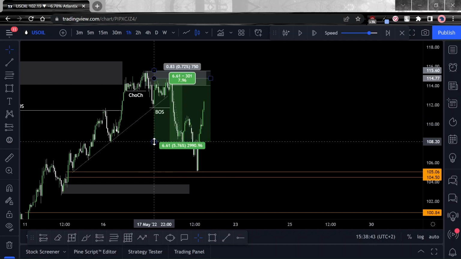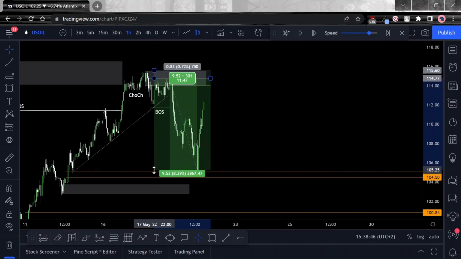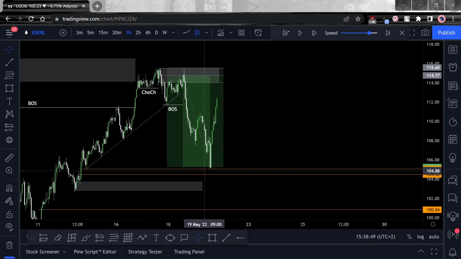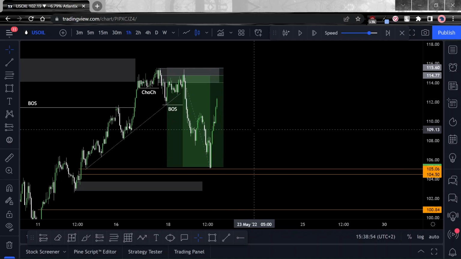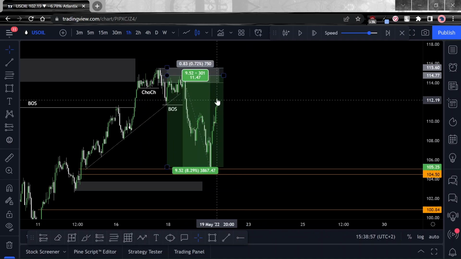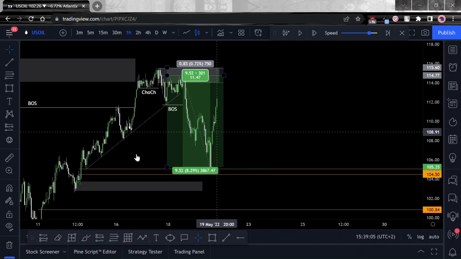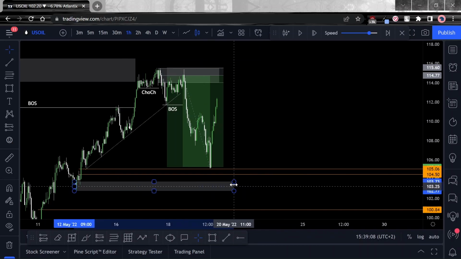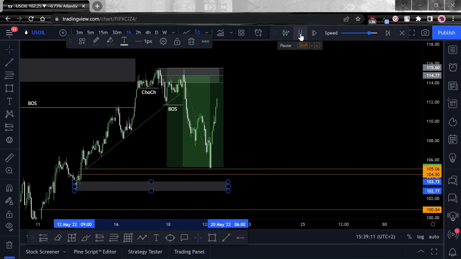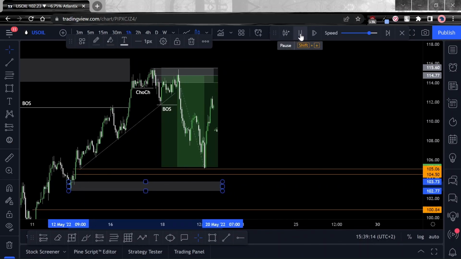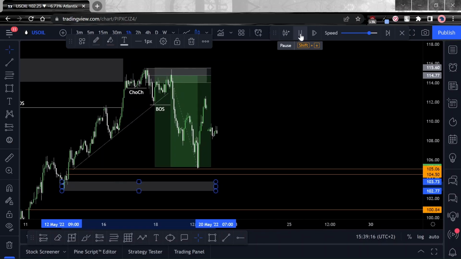But what we can already see is price pushed down to around 11, a 1 to 11 trade, straight into the imbalance over here. And before it filled the imbalance, price pushed up. So obviously I don't want to be the one who's holding and letting price come back all this way. That's not going to happen. We're not in the game to be right, we're in the game to make money. But our POI, which we believed price is going to respect, is certainly not triggered yet. And I'm not sure if price is going to come there.